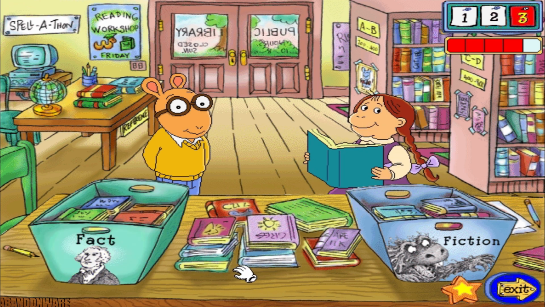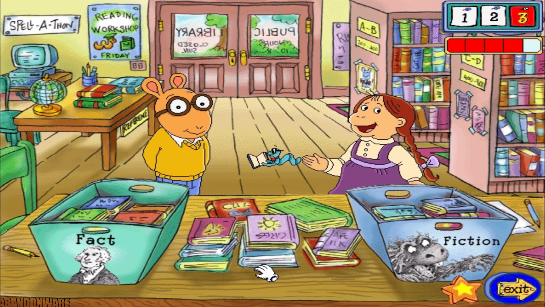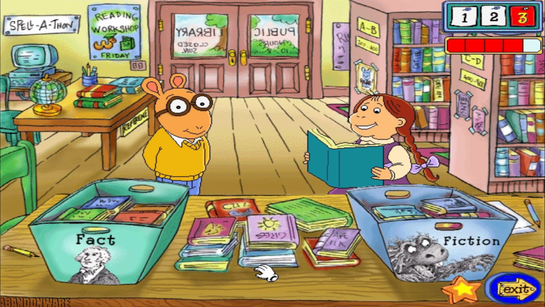Good work! I bet you read that book before. We crosswires always finish what we start. Good job! This book is about an elephant who picks up his food with his nose. Which bin does it go into? I knew that too!